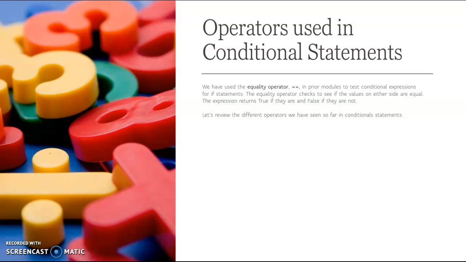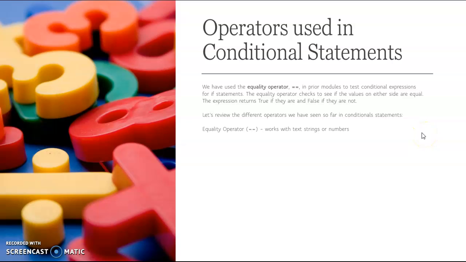Okay, so it's easy to confuse the equal signs in our programming endeavors. A single equal sign isn't actually used to compare values. A single equal sign is used to assign values to variables. In other words, we want to set up a variable with a certain data value, and we'll use the single equal sign to do that. That's called the assignment operator. We're familiar with that. For if statements, we want to use a double equal sign. We want to use two equal signs. So let's review the different operators we've seen so far in our conditional if statements.